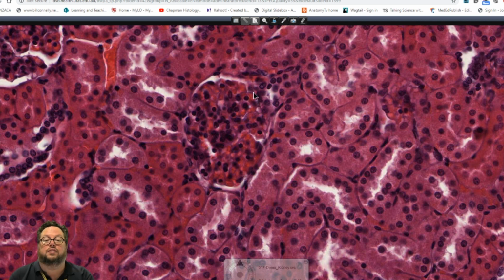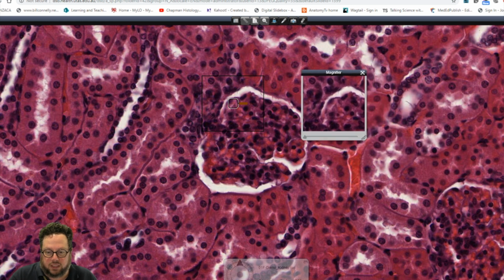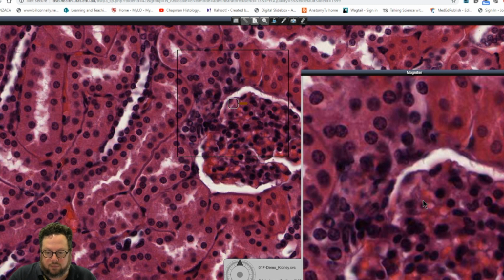So we have those two layers to the glomerulus, the Bowman's capsule. We have the parietal layer and the visceral layer, or the podocyte layer, and they envelop around the outside of the capillaries. So we have a look out here. We can identify, for example, this nucleus here, which you can actually see as part of the capillary loop, I hope. I don't know how easy you can see that. I might see if I can make it a little bit bigger here. Okay, and if we can zoom in.